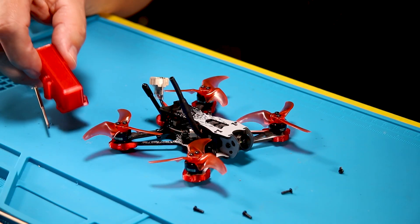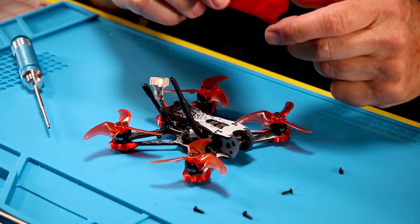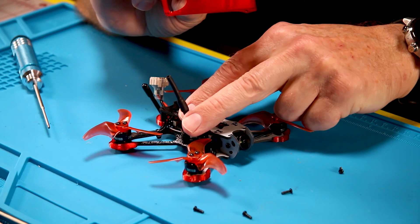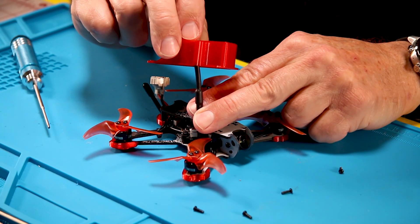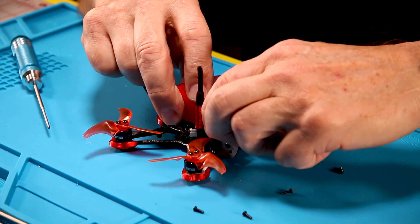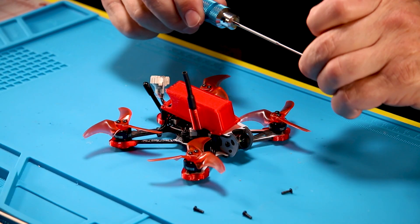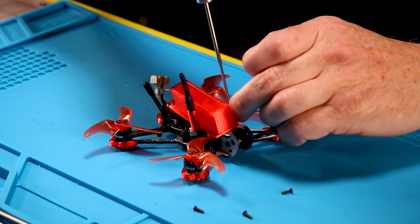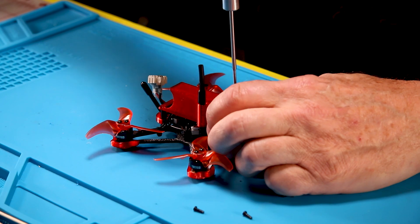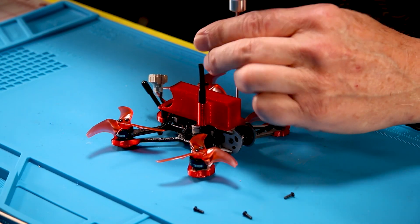To install the 3D printed battery box you remove the four screws from the top of the quad. In the battery box, as you can see, there are four holes. This one will actually work with the heat shrink on the antenna tube. Slide it down over the top and place it over the holes. When tightening these screws you don't want to go real tight — just good and snug. We'll run these down in.